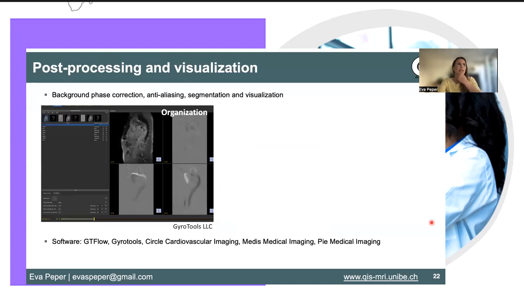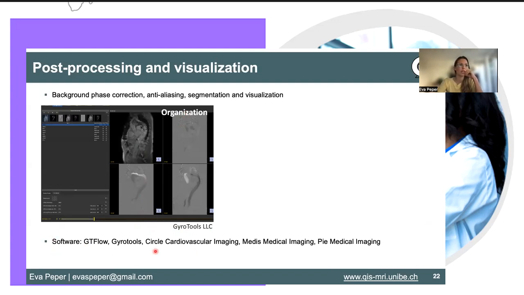When we acquire the data, a lot of the time, for example, I reconstructed the data on my own using MATLAB or whatever reconstruction tool I had. So this was my part. But when it comes to visualization and doing all this analysis, a lot of times I just used some software that was available, especially if the data was very complex. And that's what many people do.